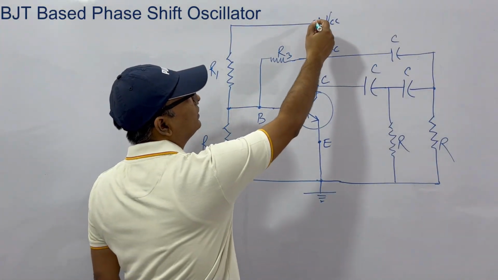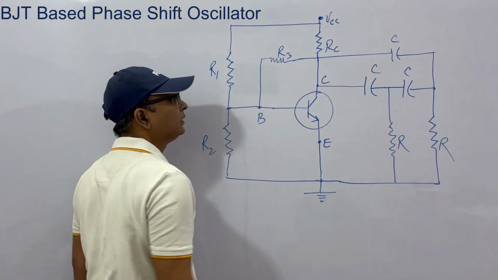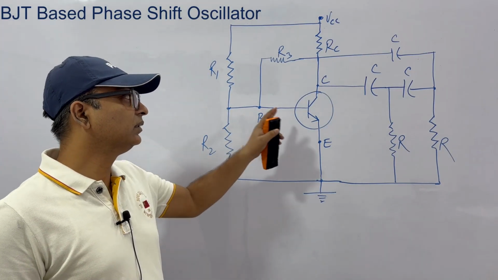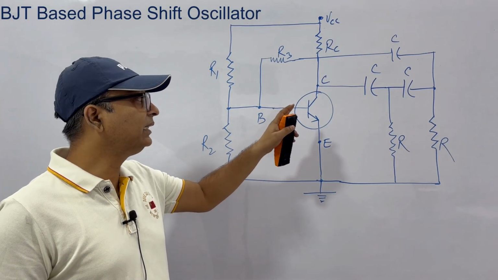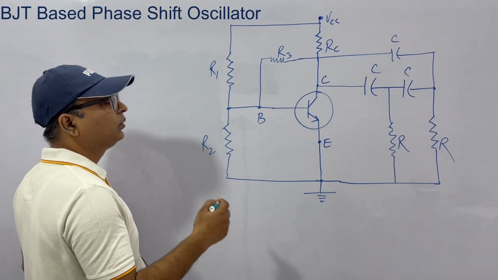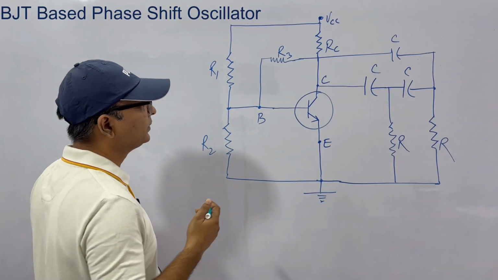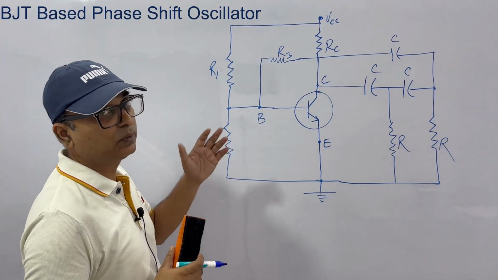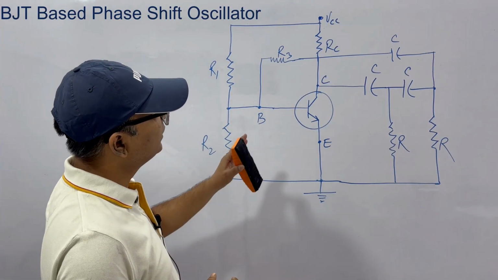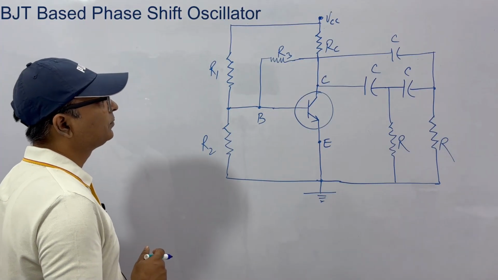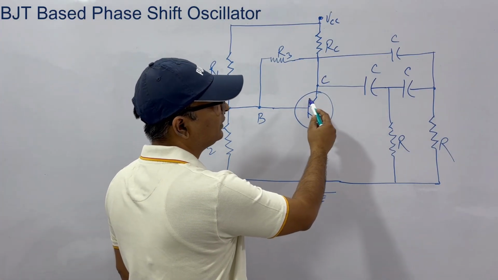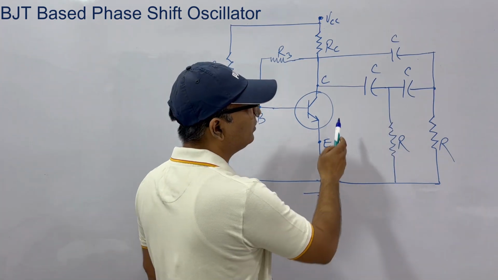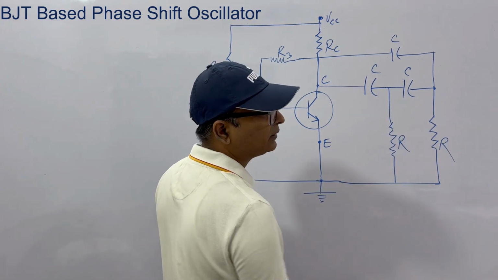Now this is another phase shift oscillator using a BJT. The last one that we saw was using a FET, field effect transistor, or you can put a MOSFET there. But this is a BJT amplifier phase shift oscillator. So what is happening here? Try to understand. This is your BJT that is doing the amplification. This is your RC network. See, CR, CR, the way we had there, but we had CR, CR and the next CR.